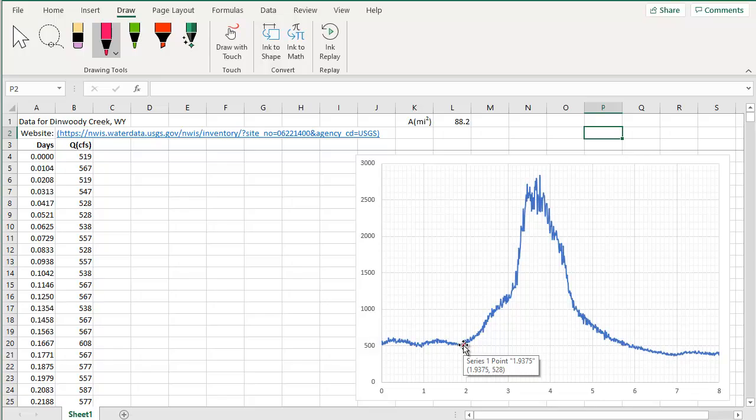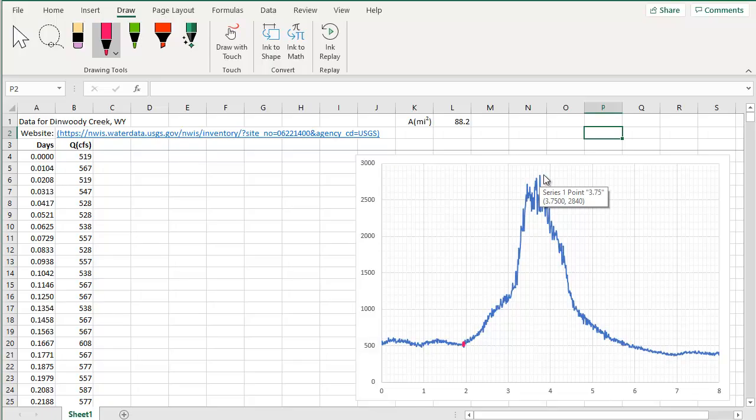The second thing we want to mark is the midpoint of the hydrograph peak. And that's a lot harder to see on here because you can see that the data are quite messy near the top, but I think you can see that at about 3.7, we actually reach the very peak of the hydrograph. And I'm going to draw a vertical line through there to mark the center of the peak, or rather the time of the peak discharge.